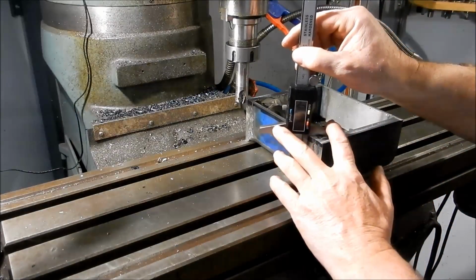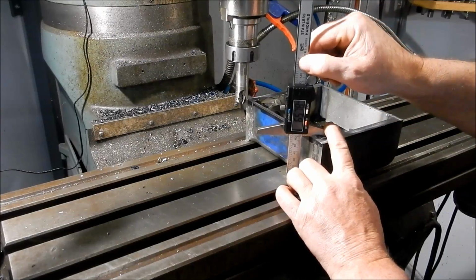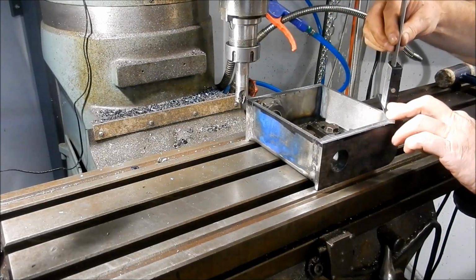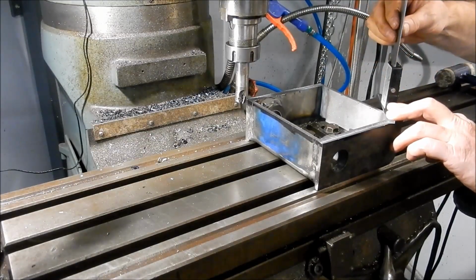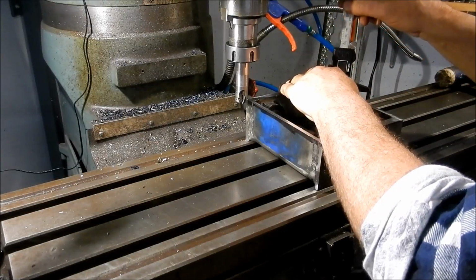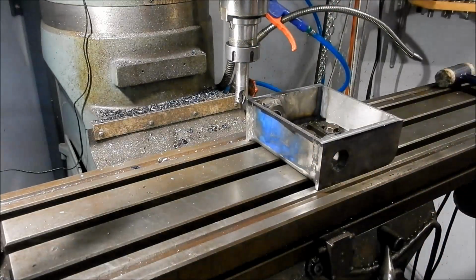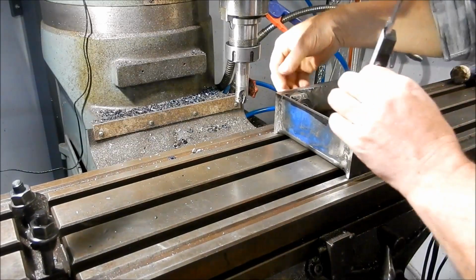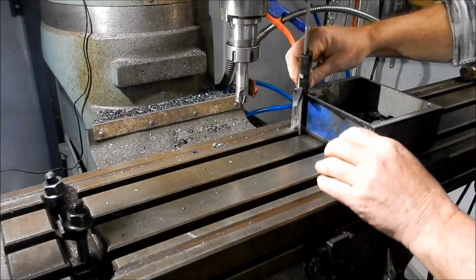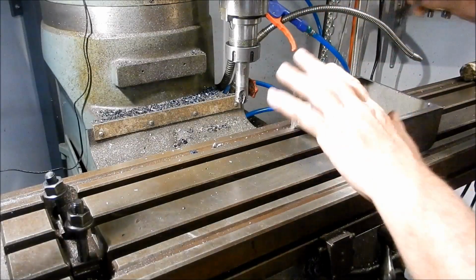Our little digi depth gauge, and we'll see where we're actually sitting with that. So 65.78. Look over here, 65.75. Over here, 65.79. And 65.76. So look, we're in about 0.03 of a mil all over.